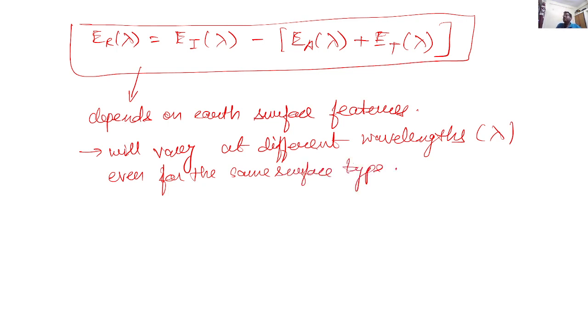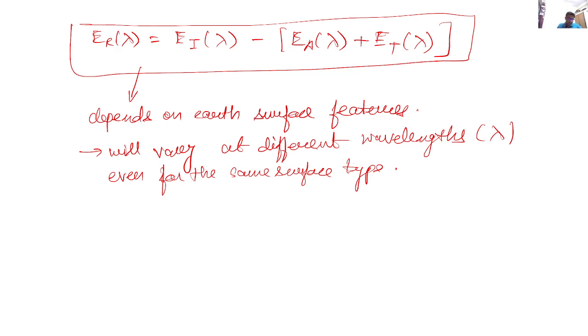Let us suppose the surface is, let us say, concrete. Then for a heterogeneous concrete, it cannot be guaranteed that the ER lambda to EI lambda fraction, which we technically call the reflectance, will be the same always. It changes with respect to the wavelengths. It also changes with respect to the little heterogeneities on the surface, and of course on the illumination also. The illumination being vertical versus oblique changes the reflectance too.